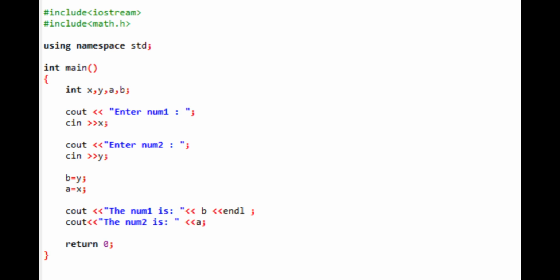First we enter num1, which is saved in x, and num2, which is saved in y. So we use a simple trick: b is equal to y and a is equal to x. So num1 is b, and num2 is a.